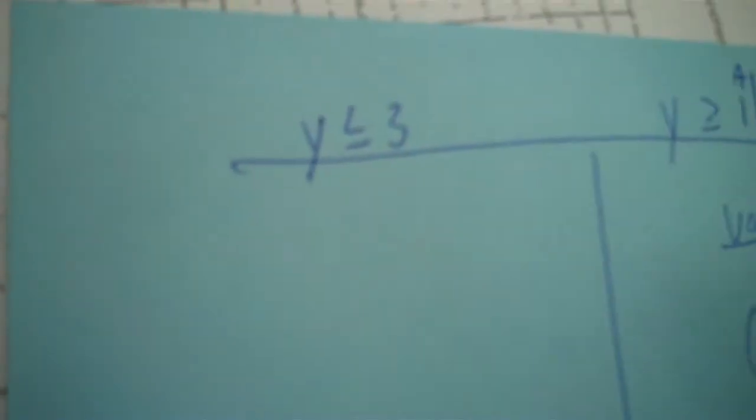Now as far as a greater, again, above is greater, below is less. I don't care if it's right side up or upside down. Above is greater, below is less. We have greater, so put a true right there. Don't shade it though. Do not shade it yet. The shading's done after our lines are down.